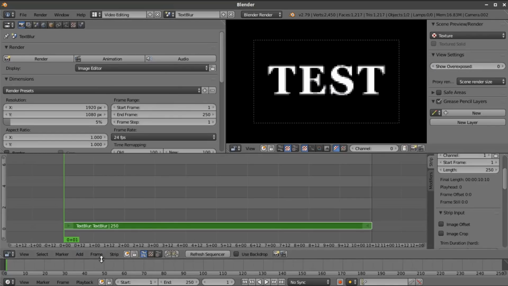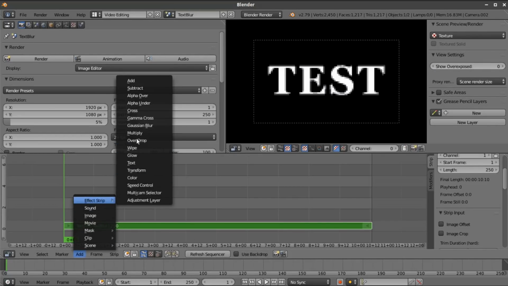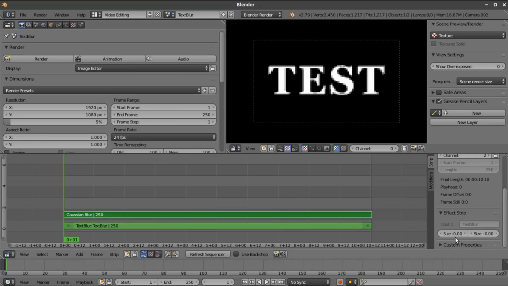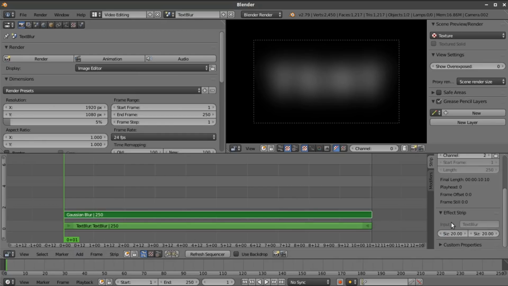And I want to add to this another Gaussian blur. And on this Gaussian blur, we'll crank this up quite a bit. We'll set it maybe to 20% and 20%. And that looks pretty good. Now, one thing is I want to make sure that I don't clip off my blur effect out here. And it looks like I'm coming pretty close to that, so maybe we'll just set it down to 15%. So we're well within the bounds of our camera.